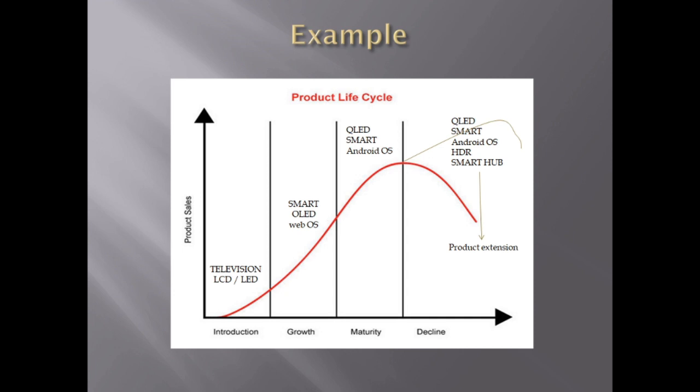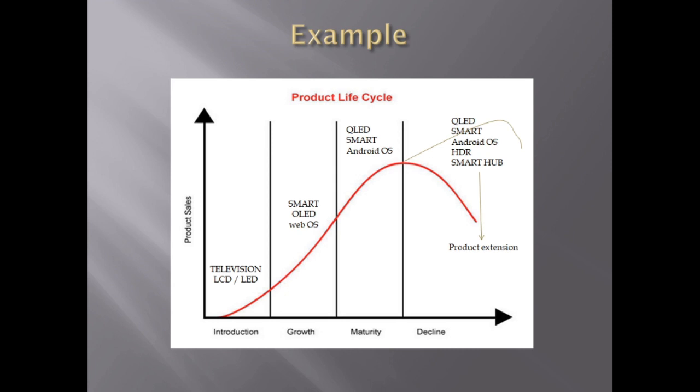So every room has a television now. You have a television in the hall, you have a television in the bedroom, you have a television in the other bedroom. What you have, it depends. Even in some places, the kitchen also has a television. This is the idea behind. Okay. So once we go for the maturity stage and the sales decline is coming for a brand, the brand will try some strategies, try to change the technologies and make the brand survive in the market. Again, they have to boost the sales.